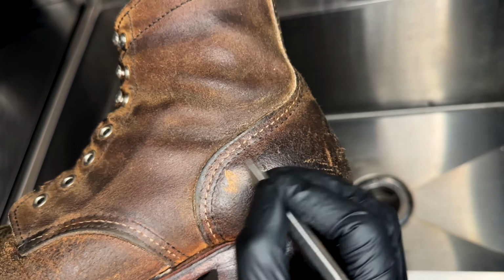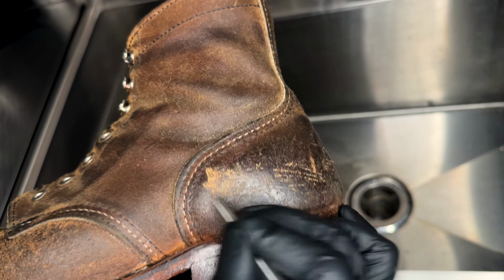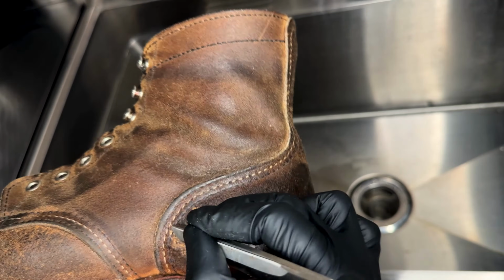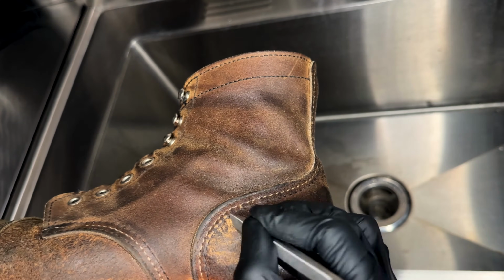I'll be using scissors to scrape the surface, but honestly, anything with a blunt edge will work. Tweezers, a butter knife, whatever you got. Just don't use anything sharp that could stab the leather or your hand. Gloves are a good idea, by the way.